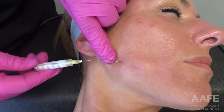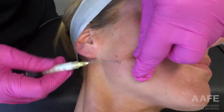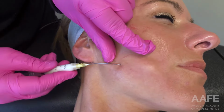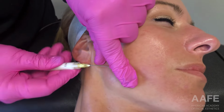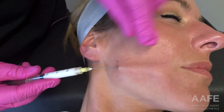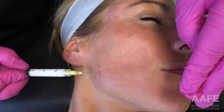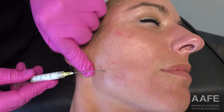So overall, this patient is very young. However, she's lost a lot of volume. In terms of her metabolism, she could pretty much get cheek filler every couple of months. She eats through filler very quickly. And so we decided to try Hyperdilute Radiesse and see if we could restore more of her collagen and elastin for a longer period of time rather than constantly needing to restore volume in the cheek and mid-face.